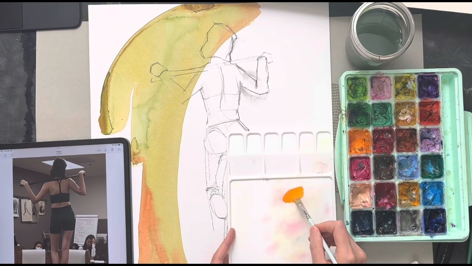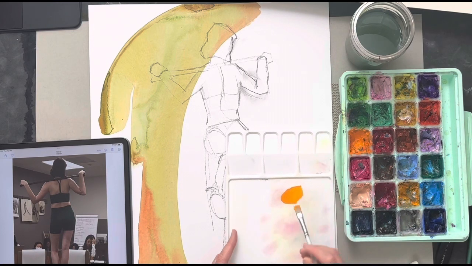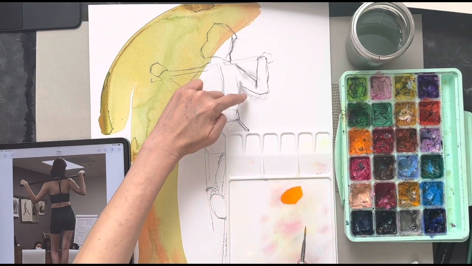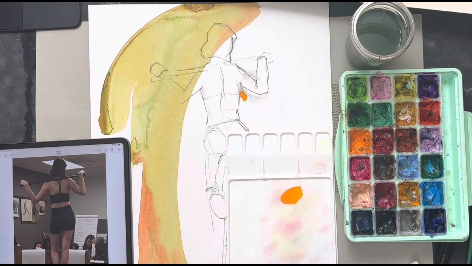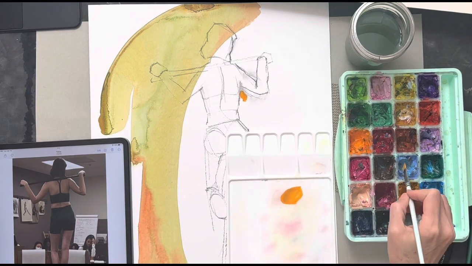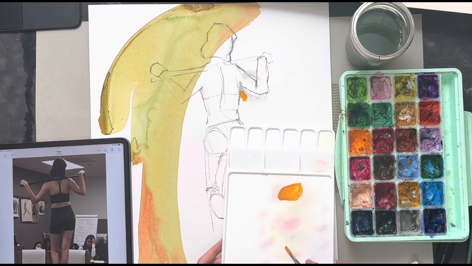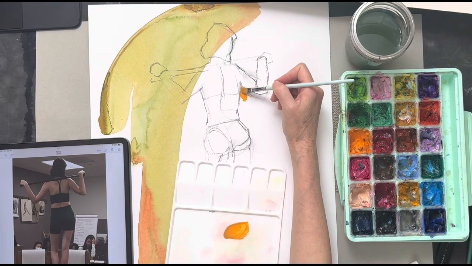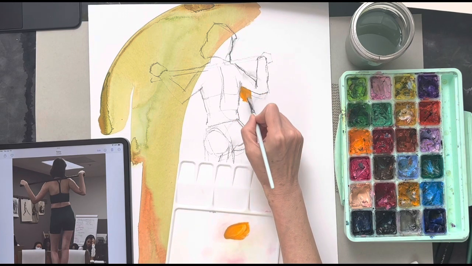As you can see here, the orange is really bright, and I don't want my background to be my focal point, because the attention is going to go here if I put the bright orange there. So I'm going to tone it down a little bit, and gouache is opaque watercolor. So if you don't like the colors, you can switch it too. Don't feel like you have to get it right at first, okay? So that orange is a little bit duller now.